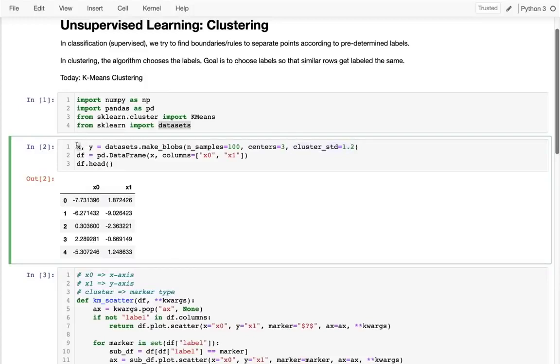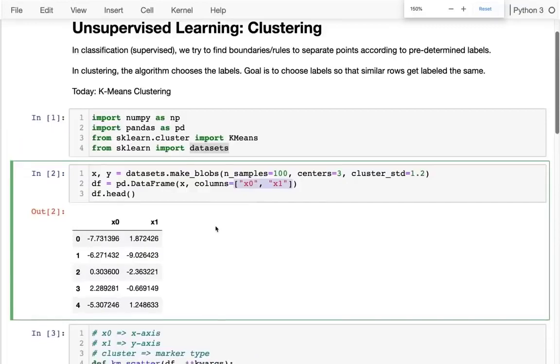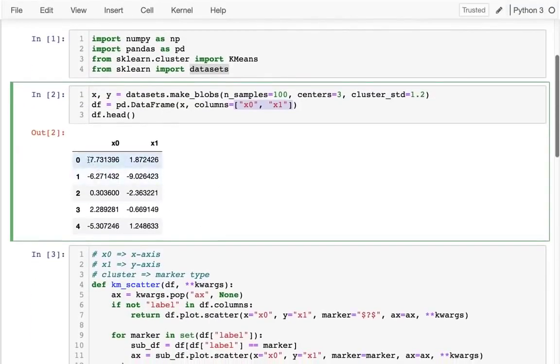It returns x, which is actually two columns, an x0 and an x1, and then a y, which is indicating what cluster or blob each of these points was part of, right? I don't really care about y, so I'm just going to throw that away. But I'm going to throw those two x values in here, and then I have this data frame. And so what we're going to be working towards is trying to find, are there clusters of different points in here where it's centered around something.